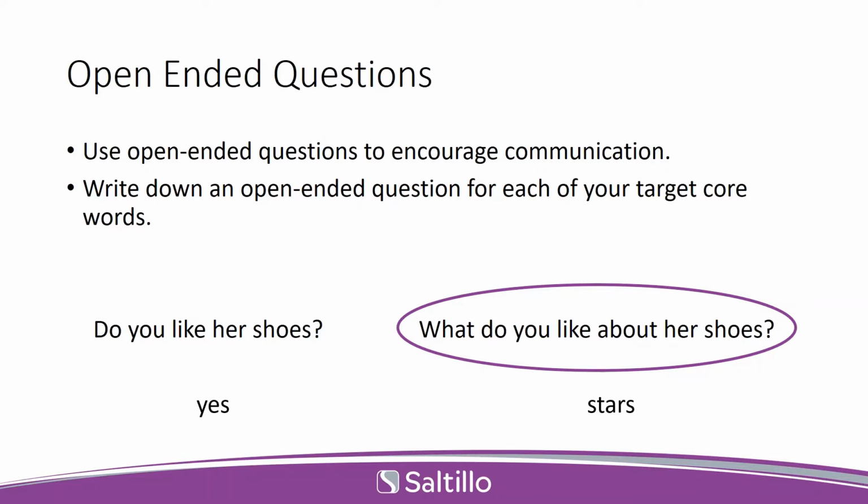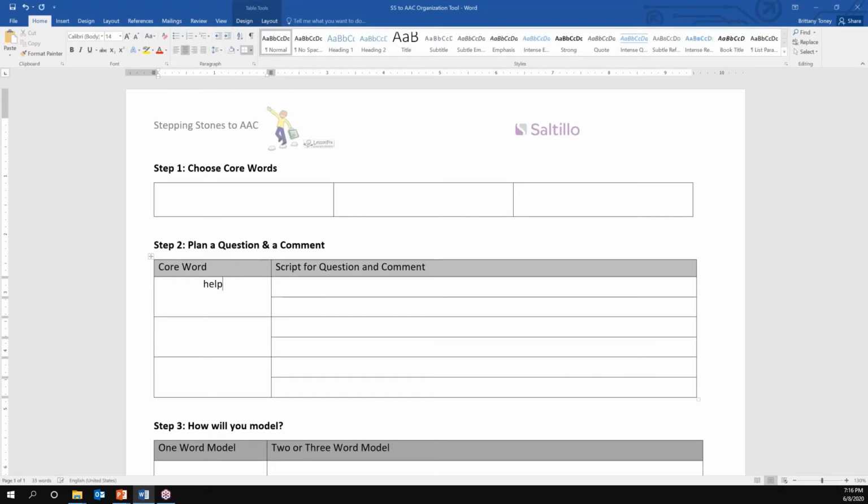Pretty. I forgot to do this last time, so I'm going to pull this up. Hang on a second. Let's do this together. Now let's think for each of those core words that we had. Our core words were help, who, and out. Chat in some open-ended questions, and I'll type them in our sheet. Who will help? Perfect. Love it. Who can you help? I like it. Who stayed in the bath? What can you do to help? Love it.